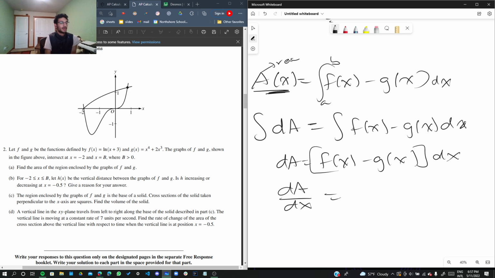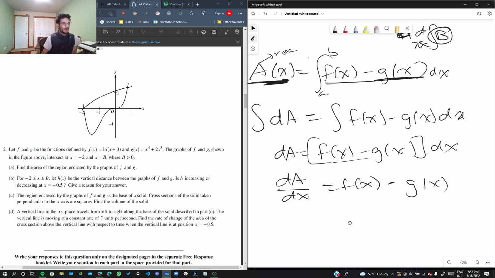You can also think about the derivative of A of x. The derivative of an integral is just this function right here. Let's say a random b. You take the integral, you make it bigger, some big thing, and then you take the derivative back again. It's just the same b. So you take the integral of f of x minus g of x, and then take the derivative back again. You're just going to have f of x minus g of x.